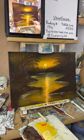Feather some out if you want to. Tropical vibes, yeah, isn't it? It is kind of turning like that.